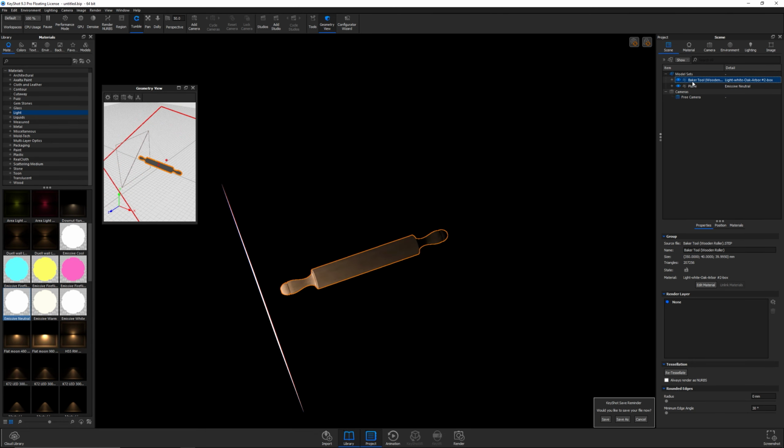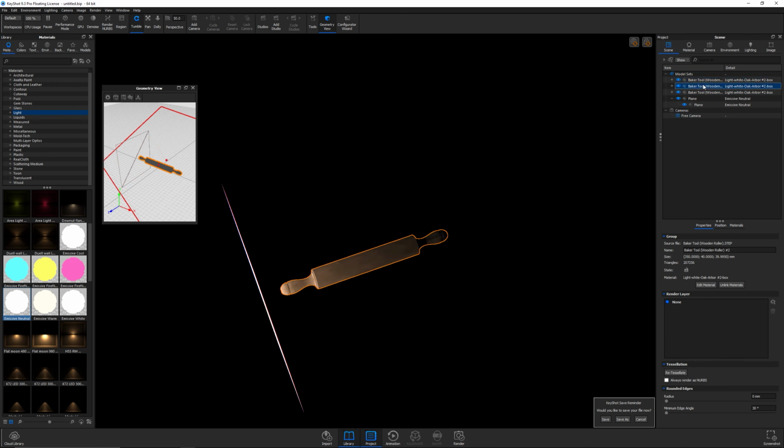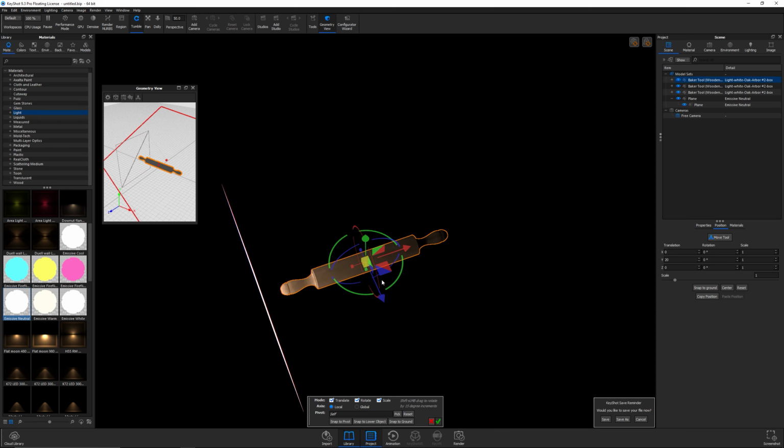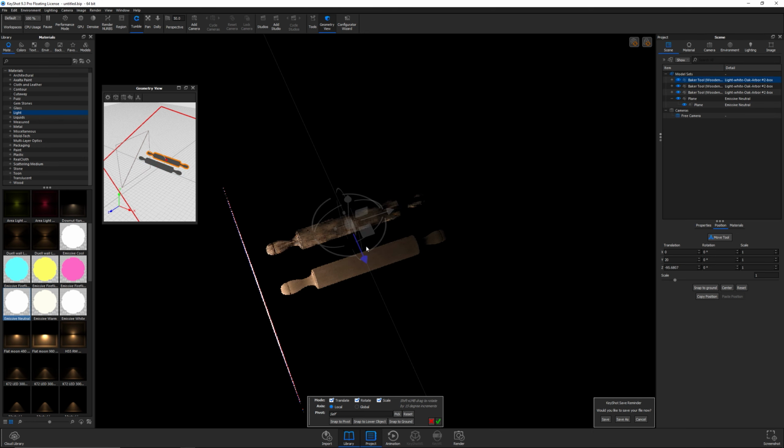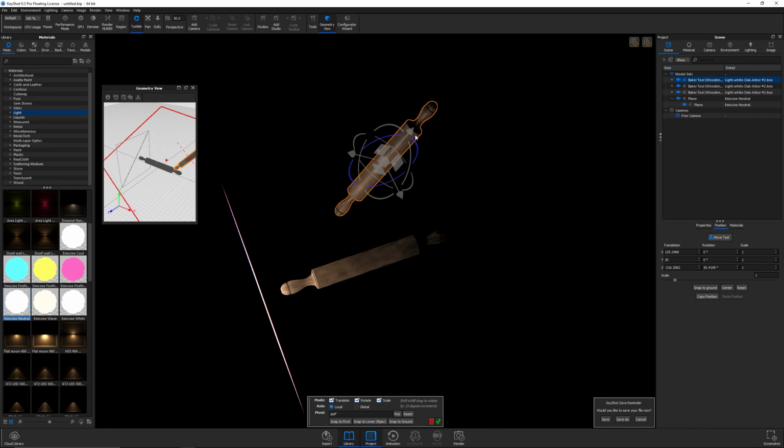So I think the effect I'm going to go for is, I'm going to throw in a couple more of these. And space-wise, something like that.